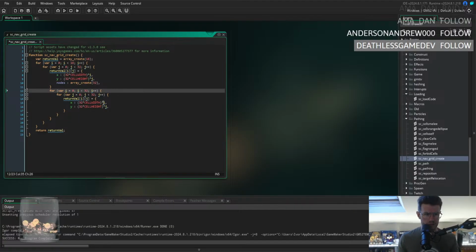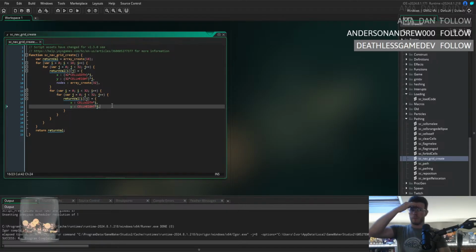And then it's just cell width multiplied by I, cell height multiplied by J, which would give us the top left corner, but not necessarily the actual position of the node.